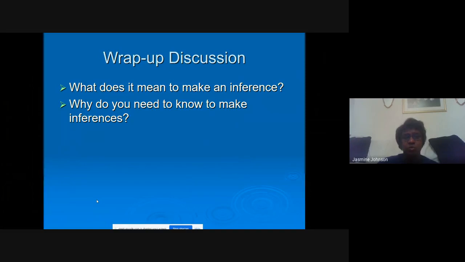And why do you need to know how to make inferences? Sorry, there's a typo. You need to know how to make inferences because, one, you do it in daily life. Just as you go about your day, you make these inferences. They help your thinking skills, they make you a better thinker, which helps you to be successful not just in your academics, but in the world, because it's you thinking for yourself. When you make an inference, you're taking what you know and adding it to what you don't to give it some meaning. So you need to know how to make inferences to help you navigate the world and be successful in your future.